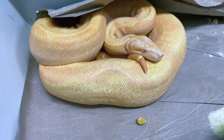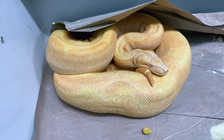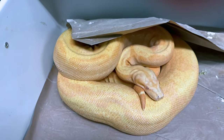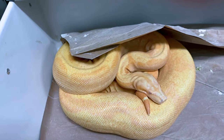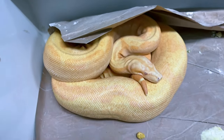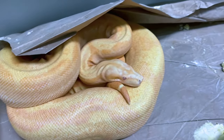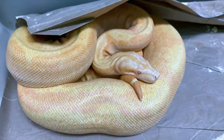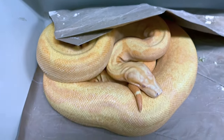Look at this girl. She is just looking — I just told Papa, she's looking juicy big, sitting on the hotspot. This is what you want to see from your boas. When they just sit on that hotspot and they haven't eaten in a few weeks, they don't want to be bothered. That is a gravid boa. We've seen lots with this girl earlier in the year, so more than likely we're going to get a nice litter from this girl. She'll probably be my first boa to go, because we started her early. Your boas will not sit on the heat like this all day long unless they're holding babies inside.